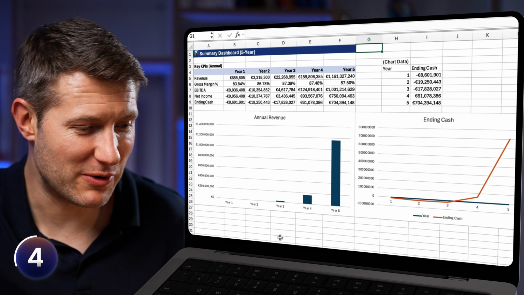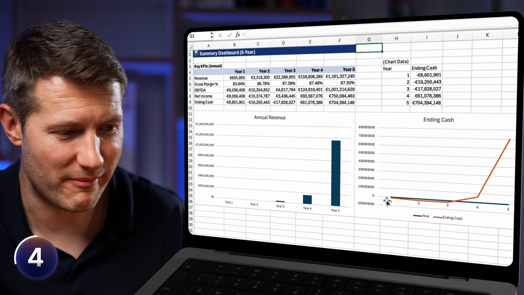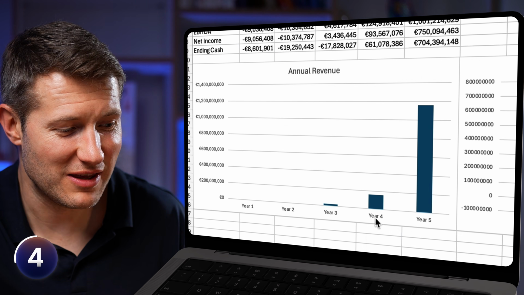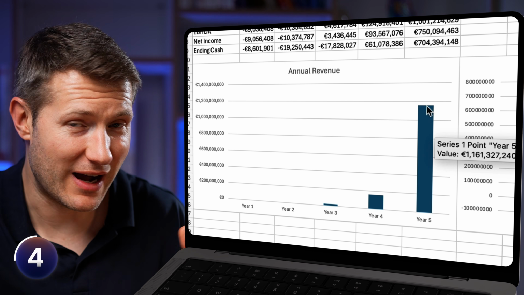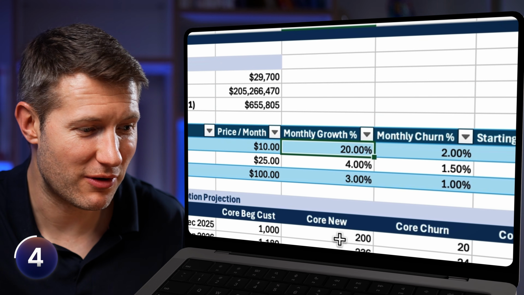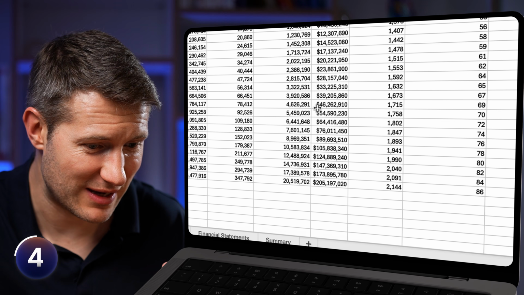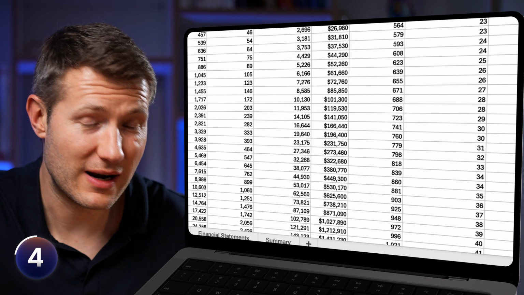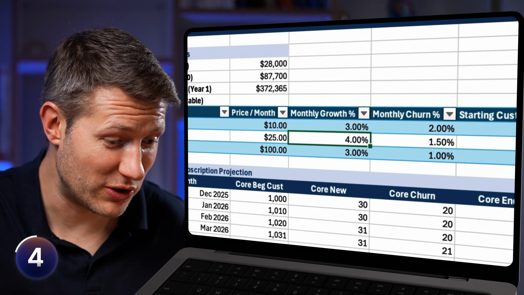Now let's look at the summary tab, and this helps you see straight away if there is a problem. It's a bit unrealistic to go from year 4 at 200 million to 1 billion. I think I know the problem. You remember here, we changed the monthly growth of the core product. And look at the core product. This core product is getting crazy in terms of revenue. Let's change it back to 3%. And let's see if all of our model is changing.